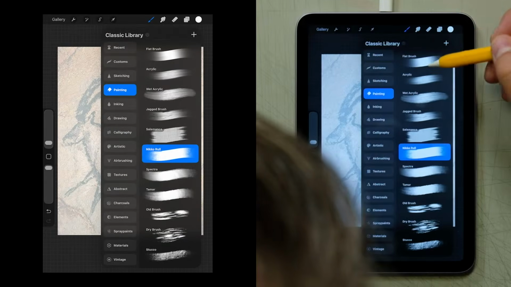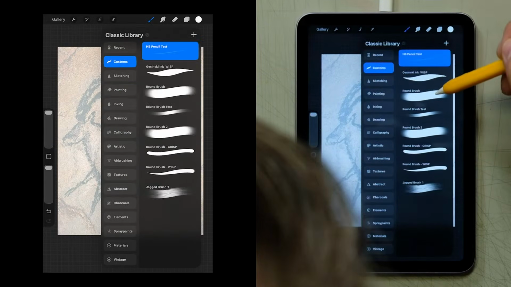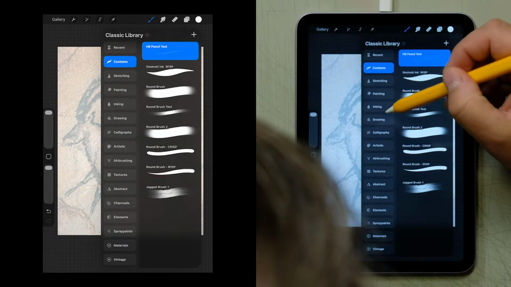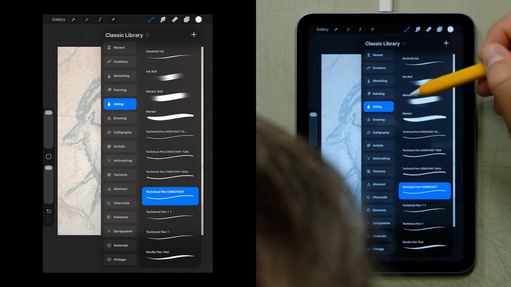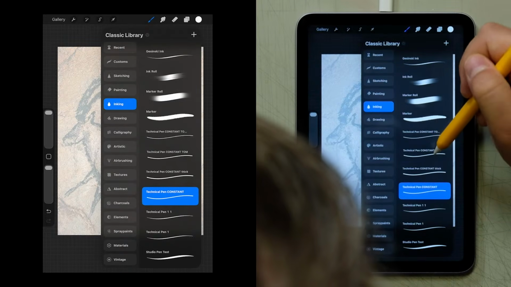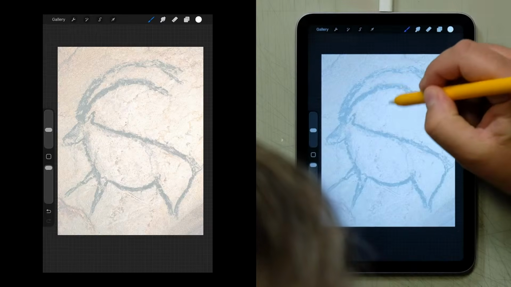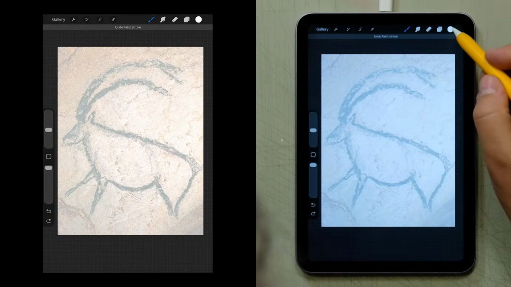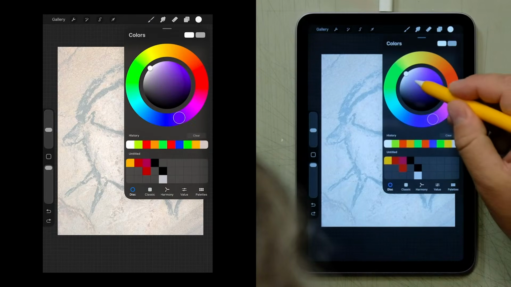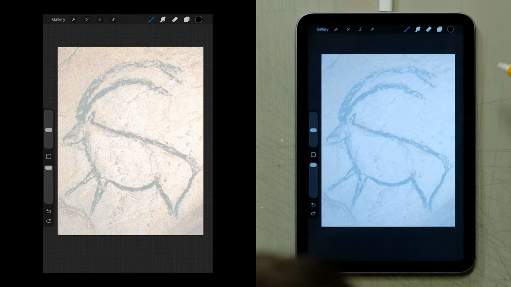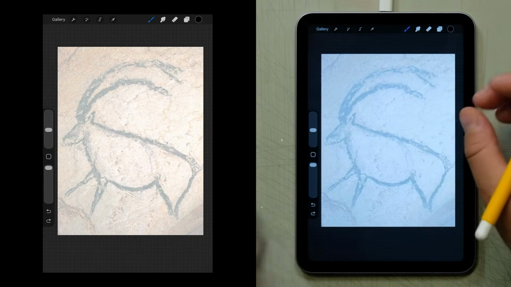Now I just want to make sure I got the right brush.